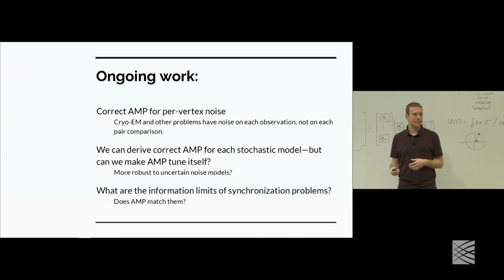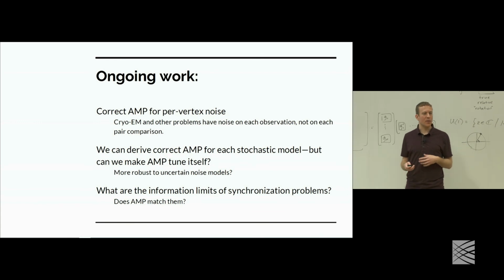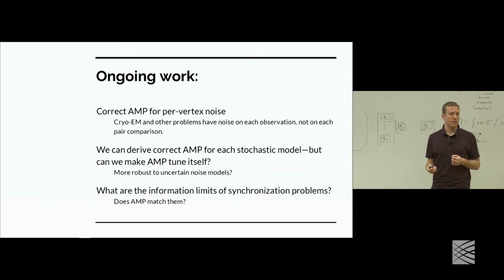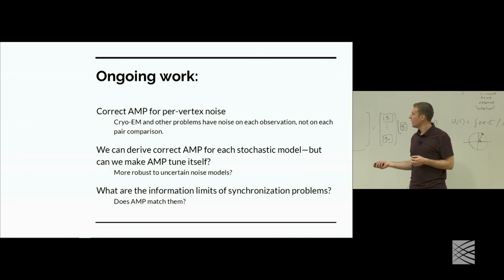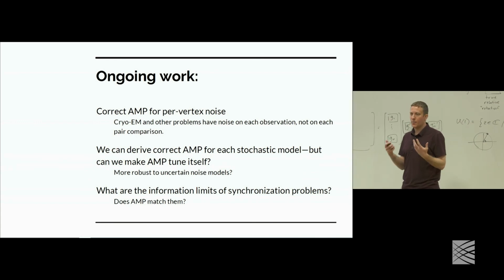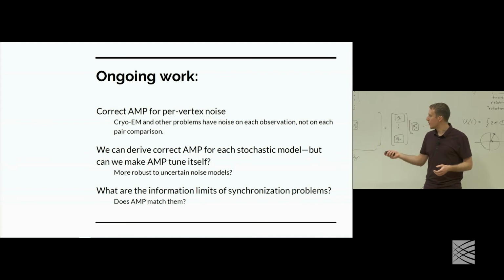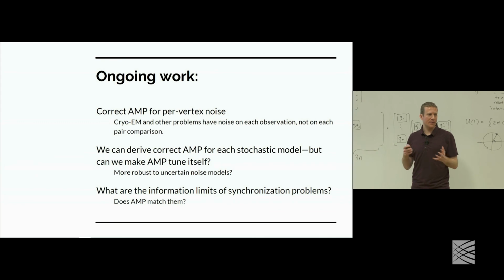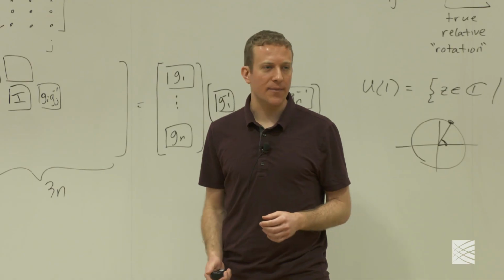You have a lambda per mode, right? Yeah, a different lambda per mode, but we're assuming they're all known. Right. And then there's what's, in theory, the best thing that's information theoretically possible for these types of problems. We expect AMP to match these in some cases, and we're exploring all of that. Yeah, that's all. Thank you.